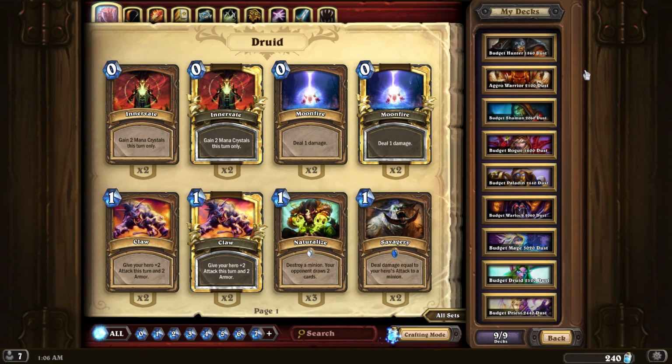You also have to remember that a pack on average is worth 104.3 dust, so it would take you about 20 packs to get these decks. We feel that's a reasonable grind for a free-to-play player to get a budget deck to legend.